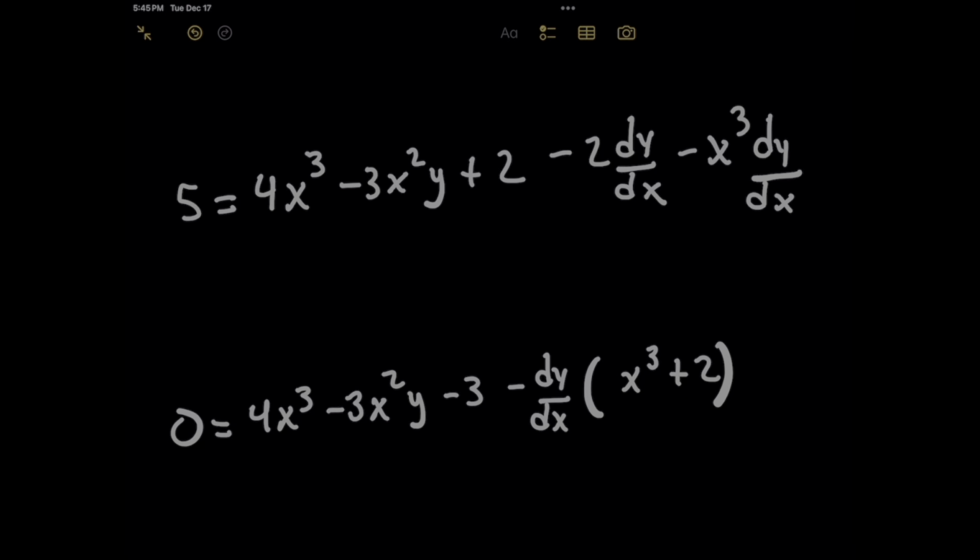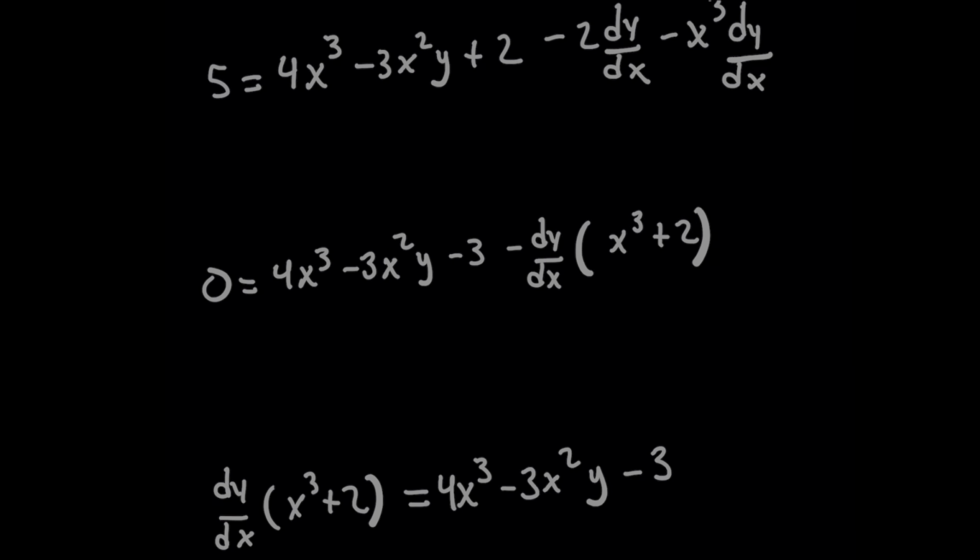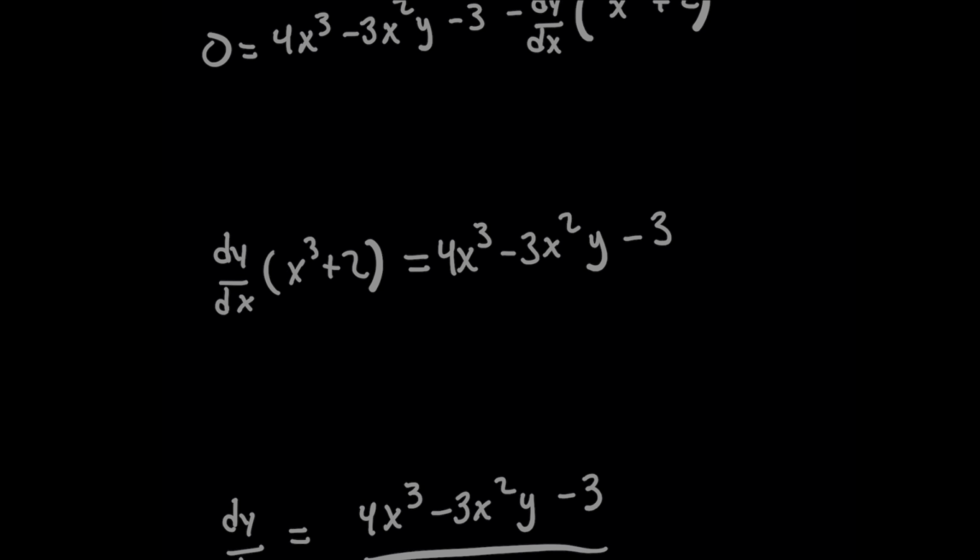Okay, so what I'm going to do next now is I'm going to do just that. I'm going to add dy over dx all times x cubed plus 2 to the left-hand side, giving me this simpler expression. And the one thing I really want you to remember that will help you not get stuck on these problems: here, notice how on the right-hand side, we still have something with a y in it. Sometimes we get baffled and we spend way too much time on these problems in our exams thinking, I need to write everything in terms of x. But you don't have to here.